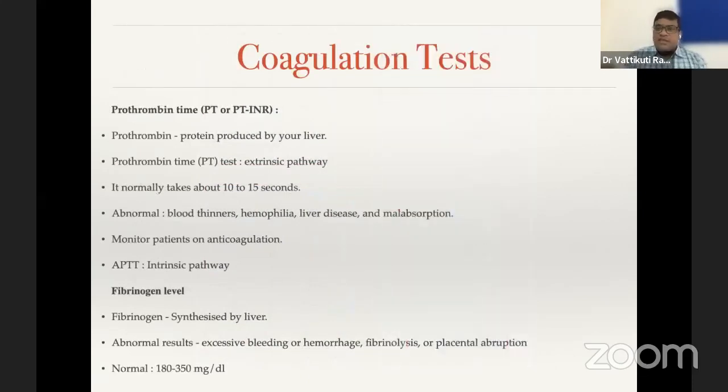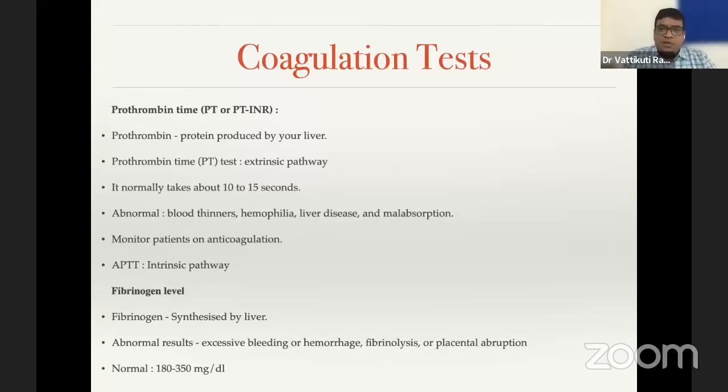The next is the coagulation profile, what we routinely do in our ICU. Again, coagulation profile is very important. Basically, we are looking at a couple of parameters. One is the prothrombin time, the activated partial thromboplastin time. Some labs, some ICUs do practice doing thrombin time, D-dimer also. But basically, the most important what we are concentrating on here is the PT, APTT, and the fibrinogen level.